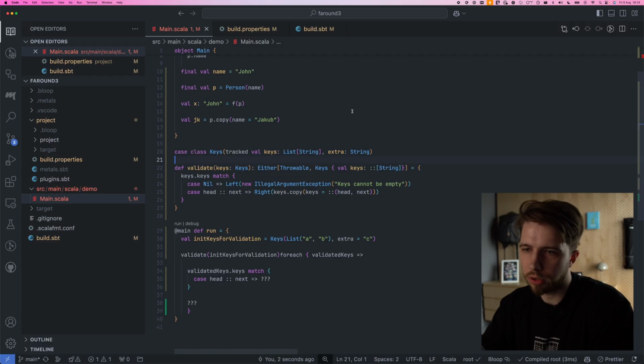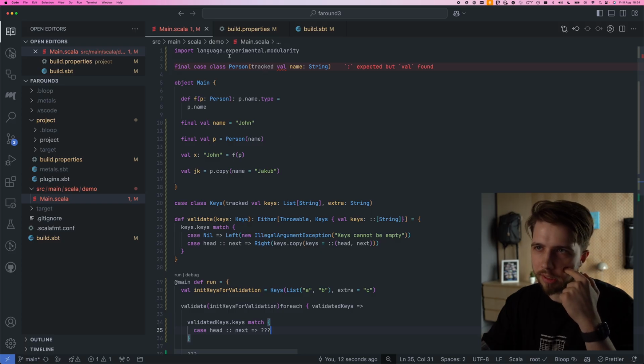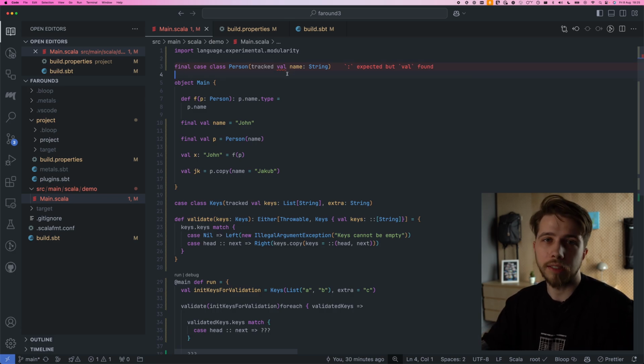This is all I wanted to show, really, and to give you this new tool that you may want to be using, but you probably want to wait until it becomes non-experimental in order to use it in a real application. So for now, let's just keep it to demos, POCs and things we're going to experiment with. For anything stable, you probably want to wait a little bit more because we don't know how this feature will evolve. The tooling is not ready for it yet, as you can see, but still, I think it's really exciting. It's one of the few things that I have been excited about in terms of Scala's new features.